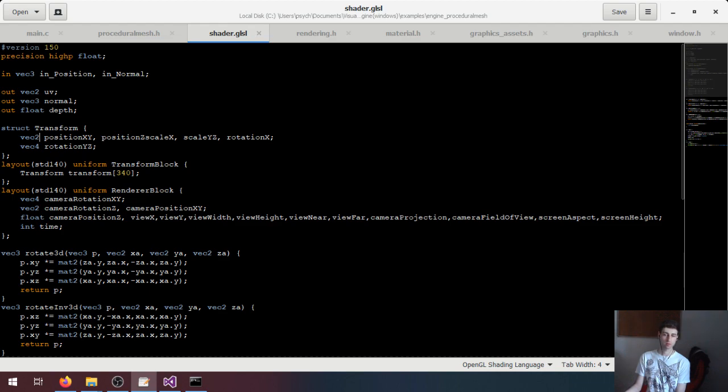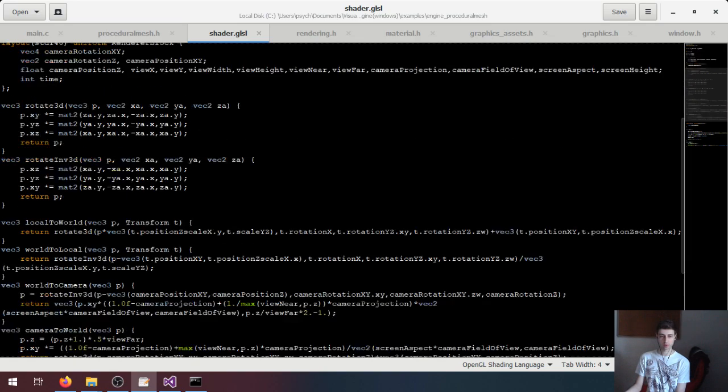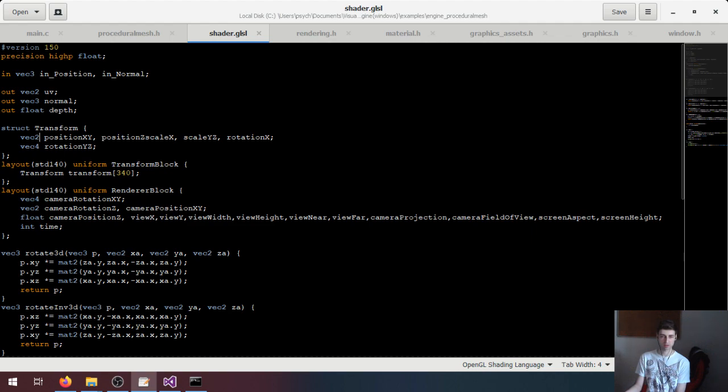I think this actually might be better if I did this as 2 vec4s. Wait, this whole transform can actually just be done as an array of vec4s.